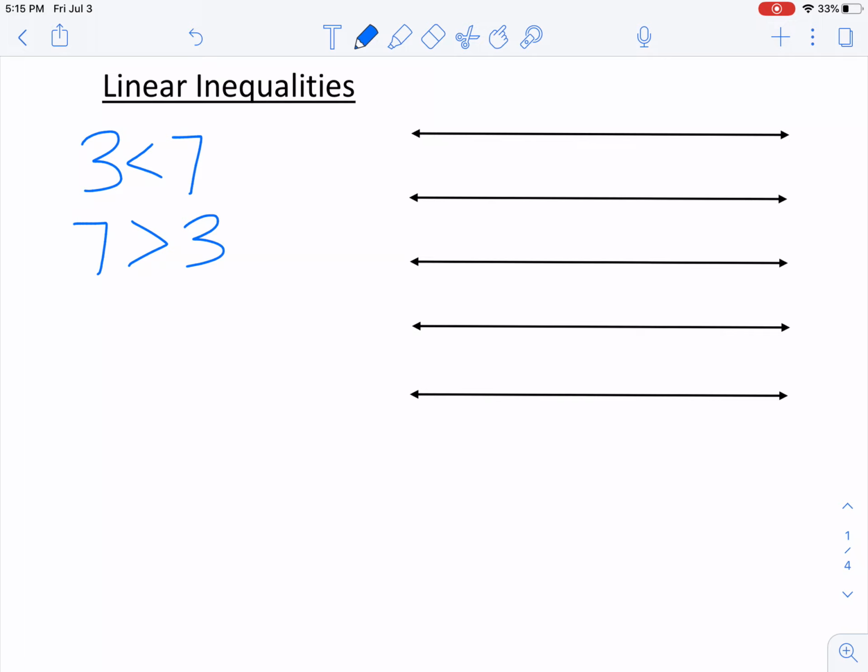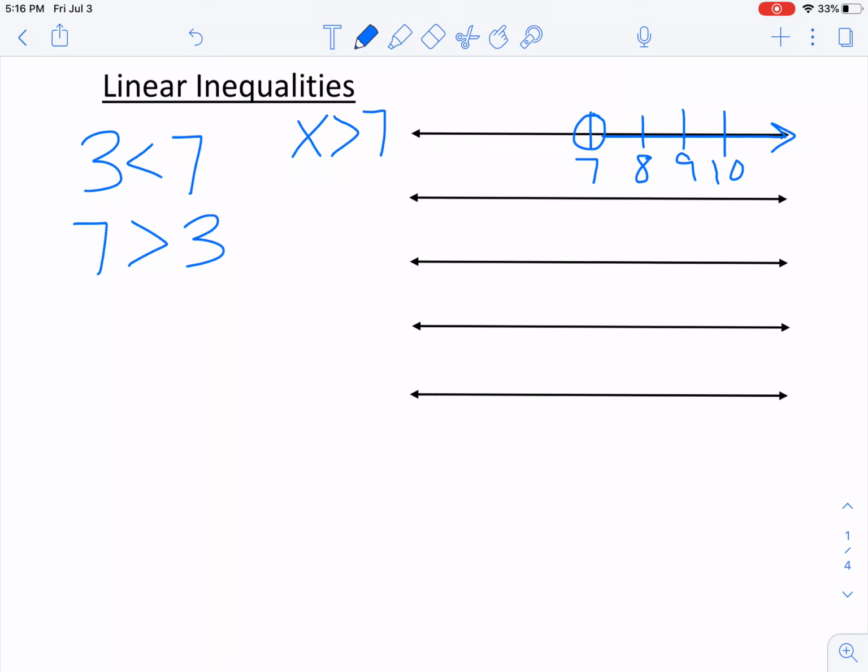If I want to review graphing inequalities, and I say x is greater than 7, what I mean is on my number line at 7, I want an open circle to represent that we're not including 7 itself, and all values larger than 7. So values like 8, 9, 10, 10.2, all the values in between, infinite values larger than 7.